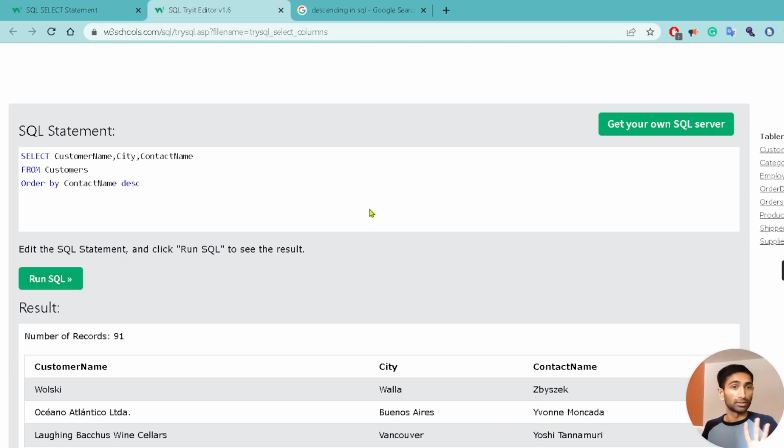All right. So you are ready to get started. You have 4 things that you know. You know how to do select, you know how to do from, you know how to do where, and you know how to do order by. That should be a good, quick way to get started.